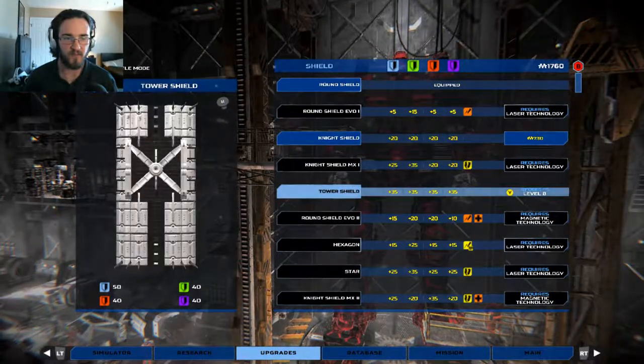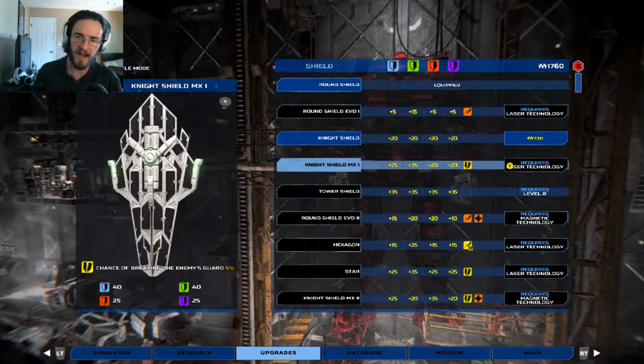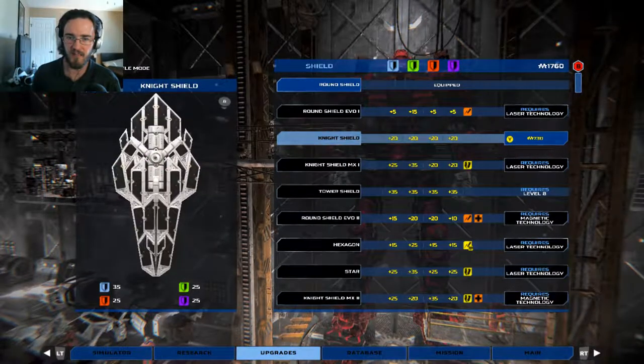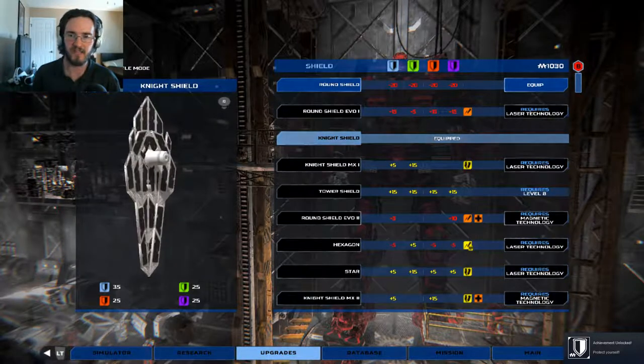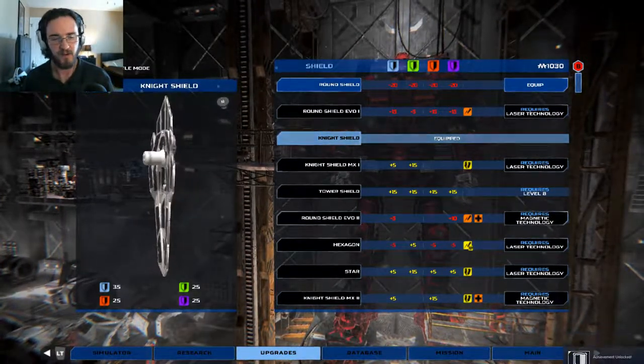Tower shield requires level 8. Wow, man, I've been holding myself back. Look at these shields. Look at this stuff. What am I doing? Yes, I'll take the shield. Oh, I'll take the shield. Thank you. Oh, man. Woo!